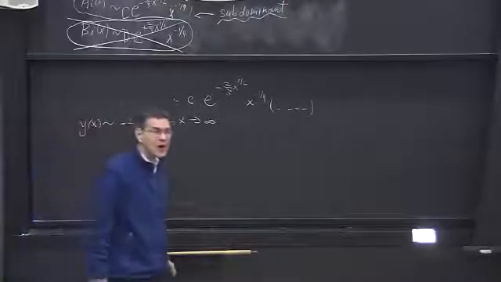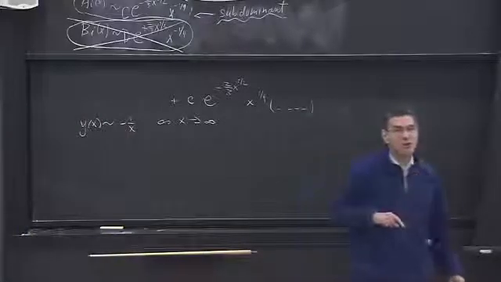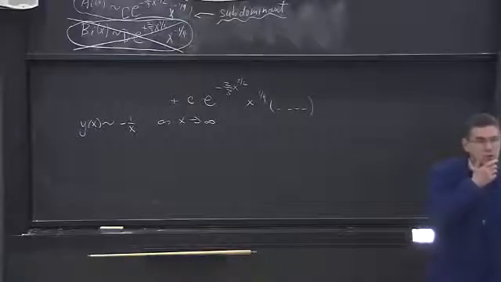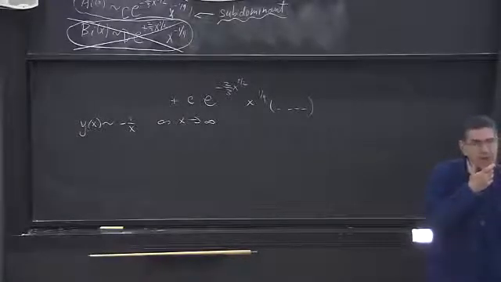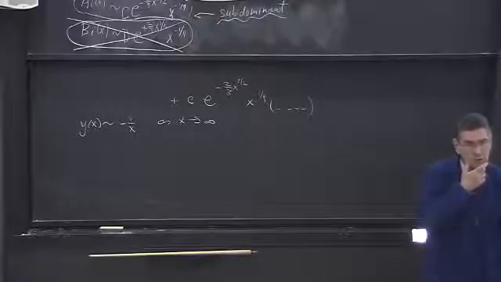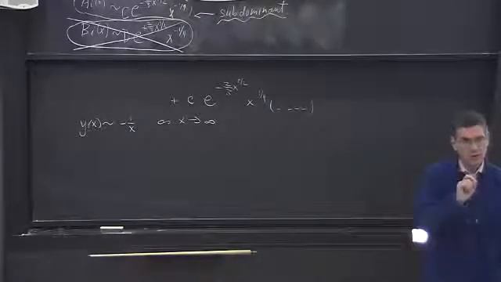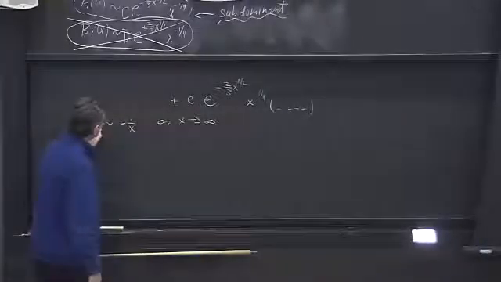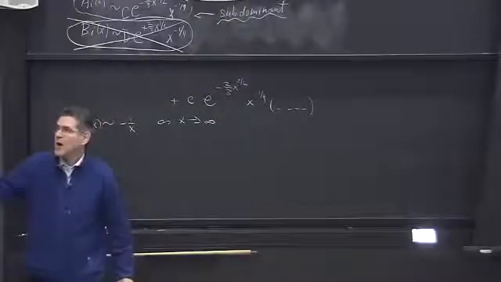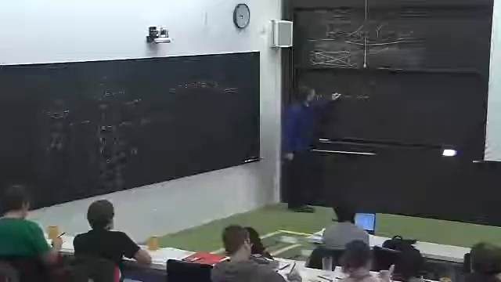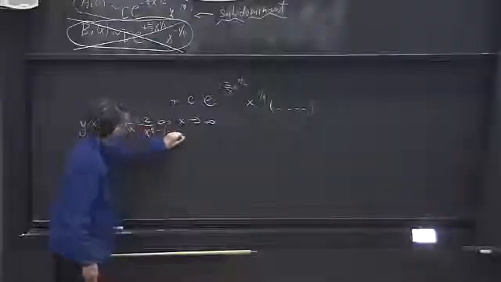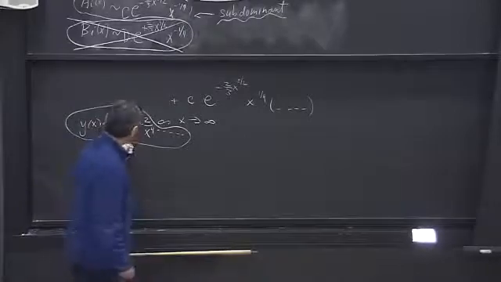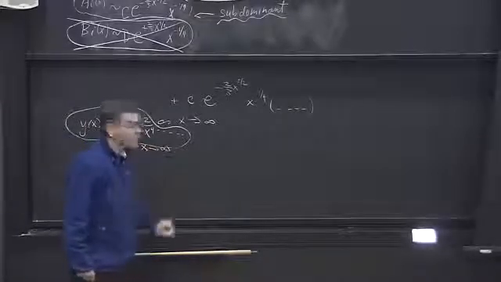So you say to the guy, independent of whatever your initial conditions are, if you know that your solution is going to 0 at infinity, then I can tell you the asymptotic behavior with absolute precision, with no arbitrary constant present. I know that y of x behaves like minus 1 over x, and then minus 2 over x to the 4, and so on. And there is no arbitrary constant in this asymptotic behavior as x goes to infinity.